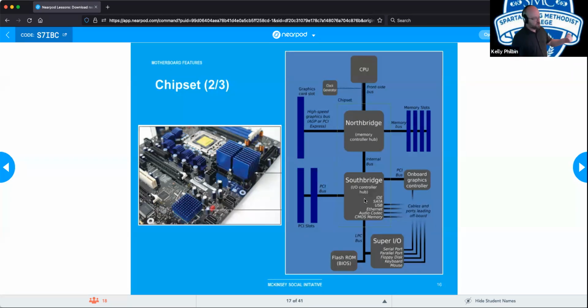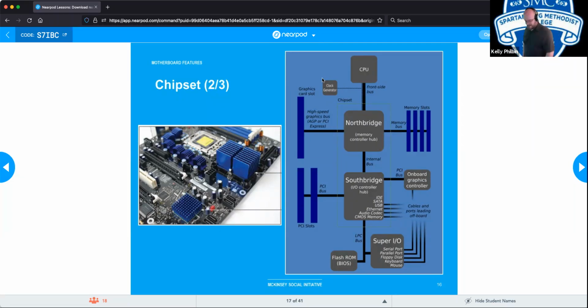That would be where you would have the older PCI slots, the onboard graphics controller that's built into the motherboard, and then your exterior peripherals. You would also use IDE, which is like your old floppy drives. Those type of connectors would go through the south bridge, your SATA hard drives, USBs, your Ethernet connections, all that stuff. CMOS would come through the south bridge, through the internal bus, into the north bridge, and then the north bridge is the main connection to the CPU. Also connected offset, you have the clock generator.